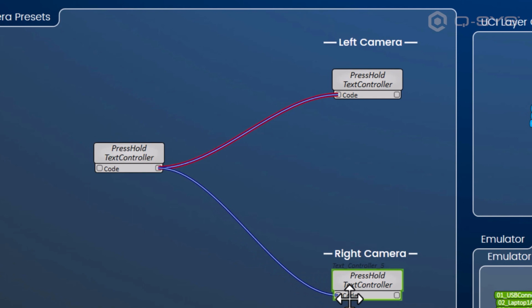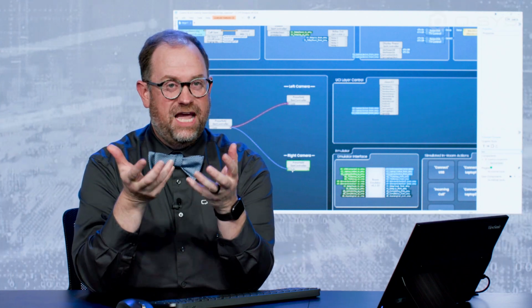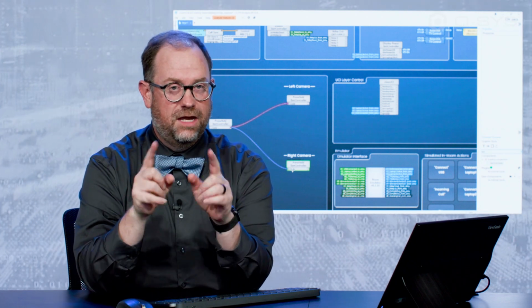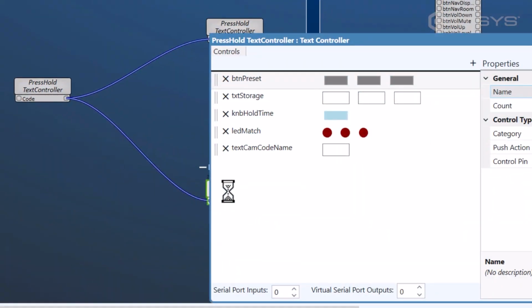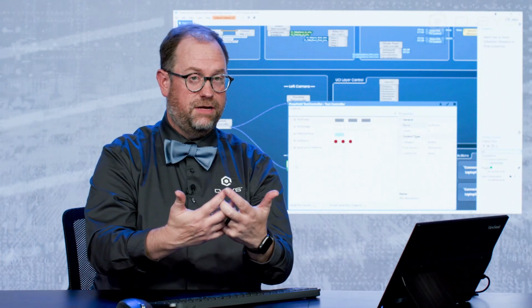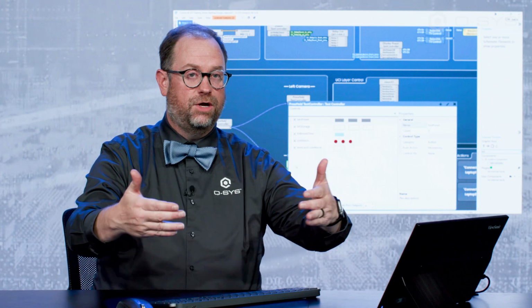Now, as I said, these scripts are intended to be 100% identical. The caveats here are that they need to be configured with all the same controls named all the same ways, which in our case is easy because we're starting with one script and we are deploying the one script multiple times.